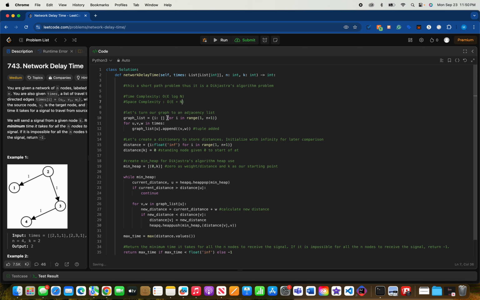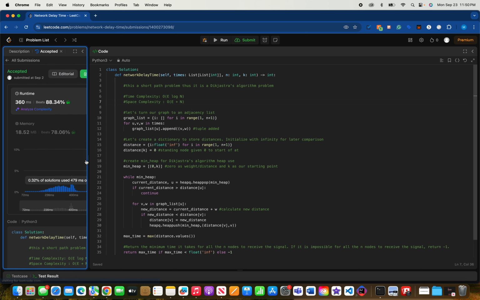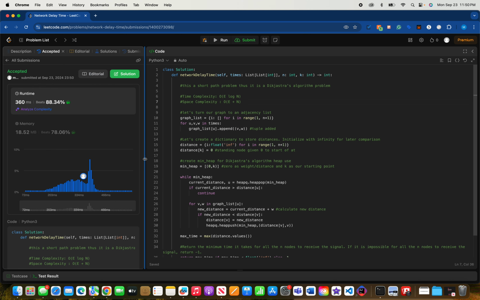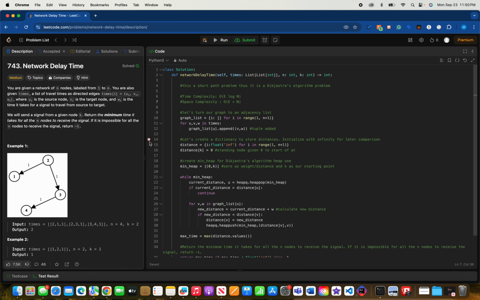In this case, we are taking E here, and this is E, our graph adjacency list, and this one is n, and our min heap also, and that's how we have n. Let's submit to see if it's going to pass, and it's been able to pass all cases efficiently, and that's it for this problem.